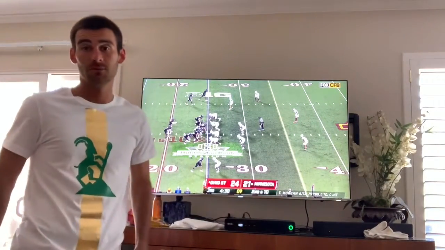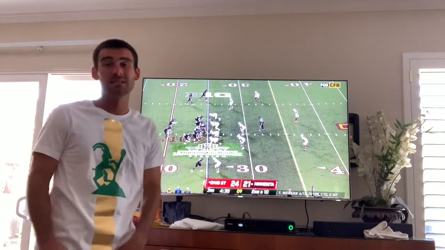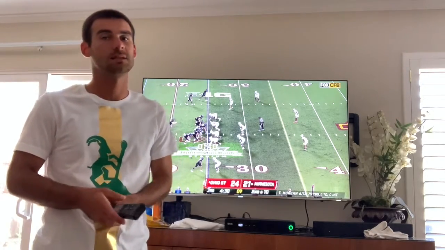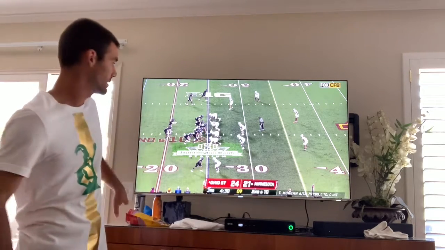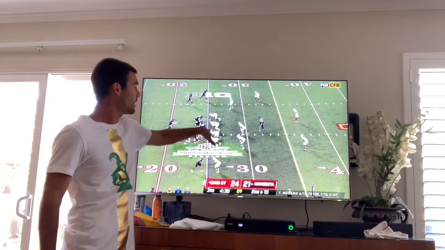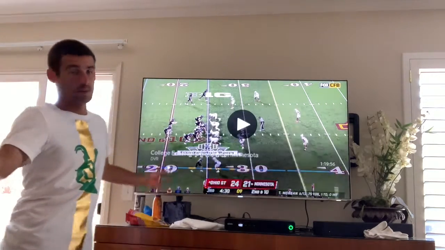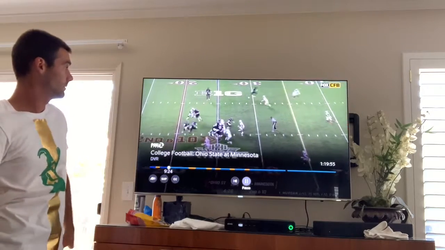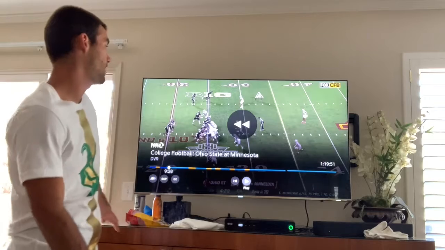It was a great game if you watched it. Here we go with Minnesota. They got the ball. This is duo. This is not an inside zone. I'm pretty sure it's a duo, I'd say 90%. So watch. Down block, he's got him. And let's play it through just so everyone sees. Duo, big hole.